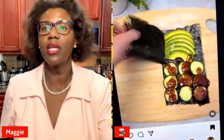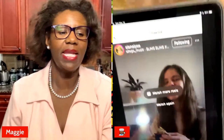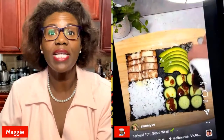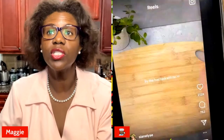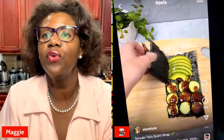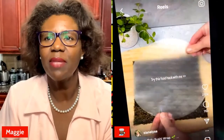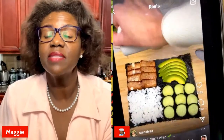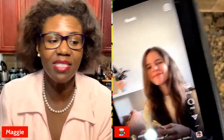All right, so you guys can see here what she's doing. She has the seaweed paper, so we have that. This is very similar to the omelet wrap that we made yesterday. We're going to use the seaweed sheet, and then that white circle is the rice paper. If you all have seen me do the spring rolls or any of those egg roll substitutes, we have that as an option. Then we're going to cut that slit in the middle. She does rice, tofu, avocado, and cucumber, and then she sprinkles it with, I think it's mayo, some type of sauce, maybe soy sauce, sesame seeds, and then we're just going to fold it, and the kids can eat that as a sandwich. So that is the plan for today.